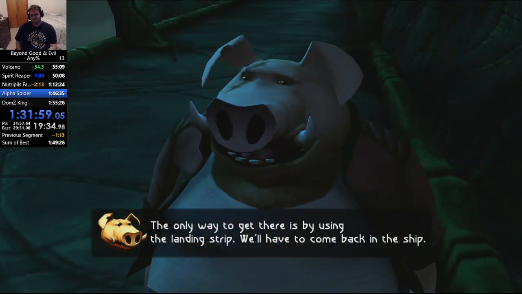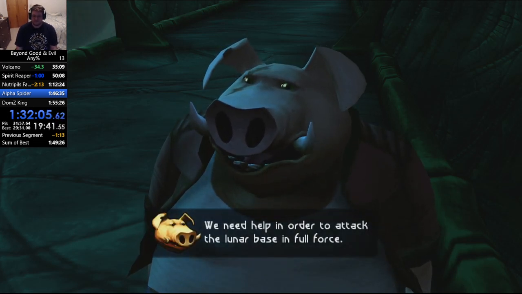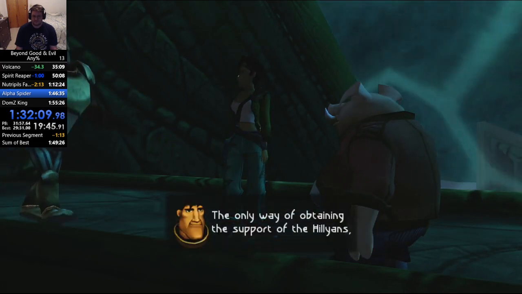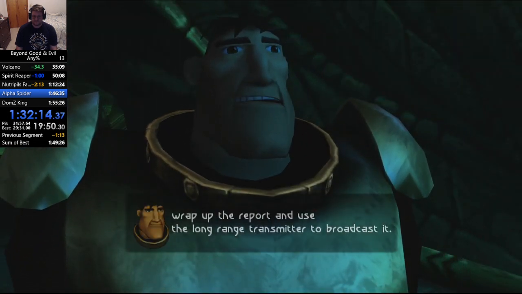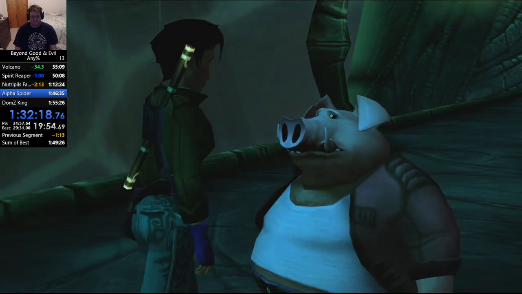We'll have to come back in the ship, but we can't do anything for them right now. There's too few of us. We need help in order to attack the lunar base in full force. The only way of obtaining the support of the Hylians is to follow Nino's plan, wrap up the report, and use the long-range transmitter to broadcast it.